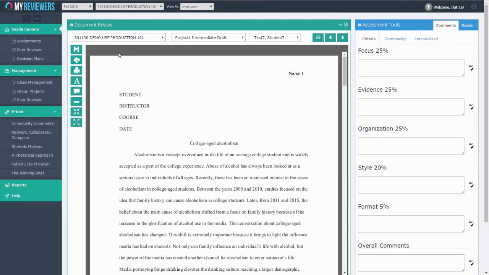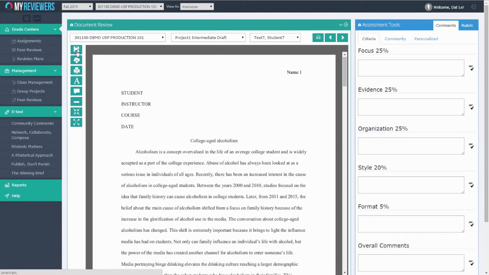Secondly, we have the Save button and the Submit button here. Click this Save button to save all of your in-text markup, and click the Submit button to either, as an instructor, release the grade to the student, or as a student, release your peer review to your peers. But we have implemented autosave, so any markup you make in the text or anything you leave in the rubric discussion boxes will save automatically after 5 seconds.